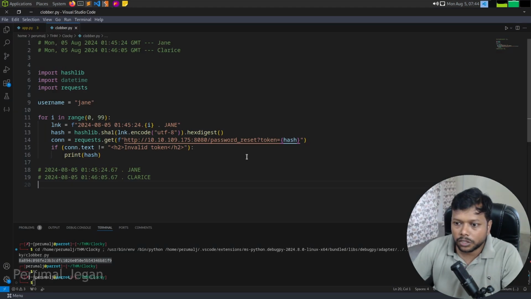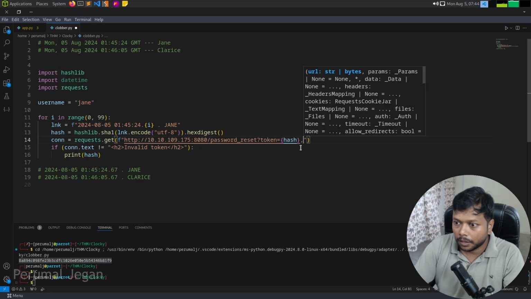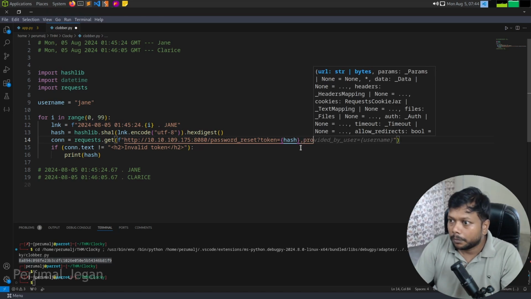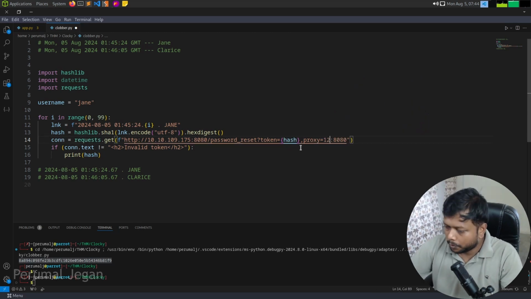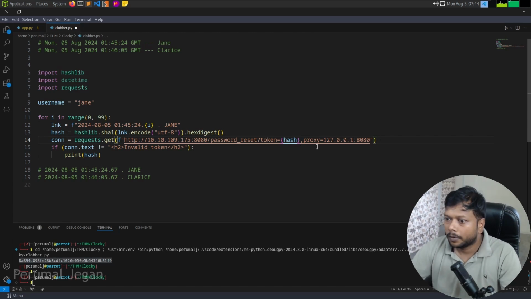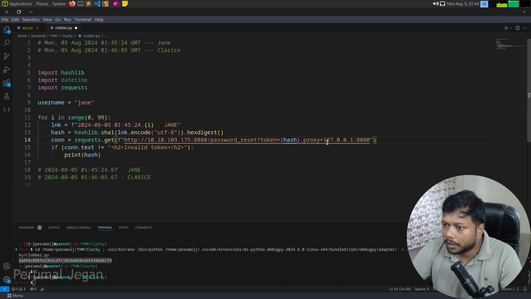I'll give the request to this web server now. Maybe I'll just route it through the proxy so that it will show me the proxy. Yeah, like this. 127.0.0.1, sorry. So this is the proxy that I'm using.